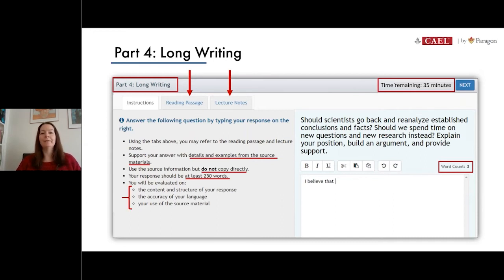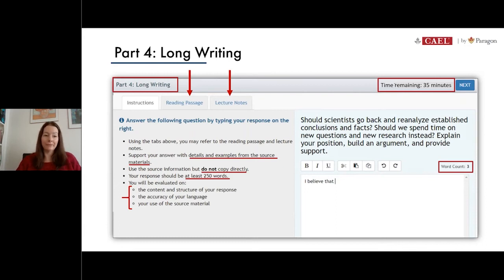Now the evaluation of your essay will always be the same. The raters are looking for 3 or 4 key areas. So first of all, they're going to double check that the content details you've included from the source material are accurate and correct. They're also going to look to see how you've organized or structured that essay. So an essay, remember, has several different paragraphs. You're always going to have a short introduction and a short conclusion. You'll probably have at least 2 different paragraphs as well in the middle of your essay. And each paragraph in the middle will discuss a different main idea that answers the question.